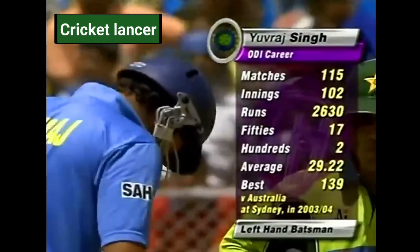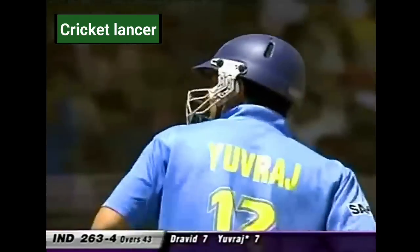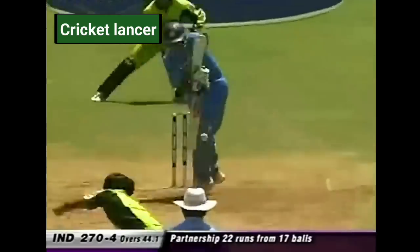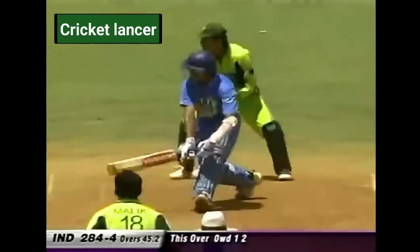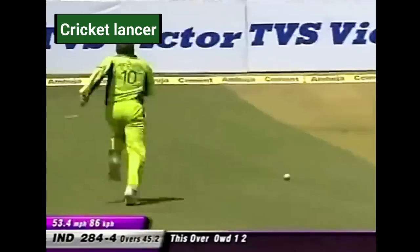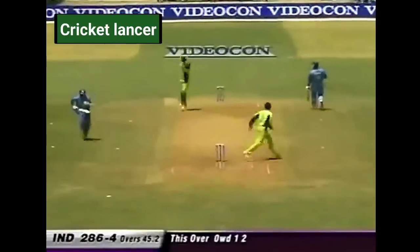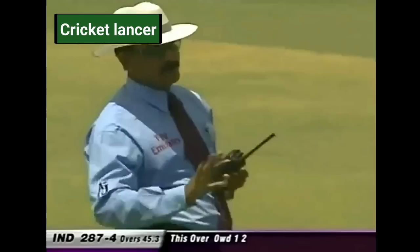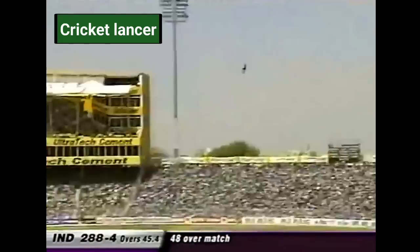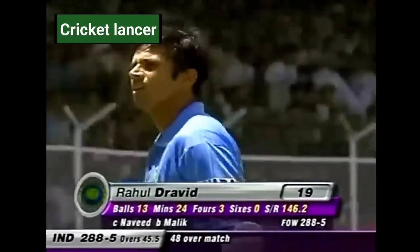Yuvraj Singh has come in. Great shot. This is such an outstanding shot. There you see, almost a half trigger. Terrific shot and strategy. Few more runs in that third man area. The second reverse sweep played by Dravid-Farlands. He's come back for the third, Yuvraj Singh. I think somebody's quickly on the walkie-talkie — I think that's a good idea. That was four. Big one, but not big enough, straight to the fielder. Gone for 19, 288 for five, India.